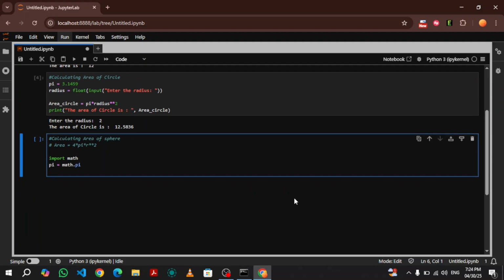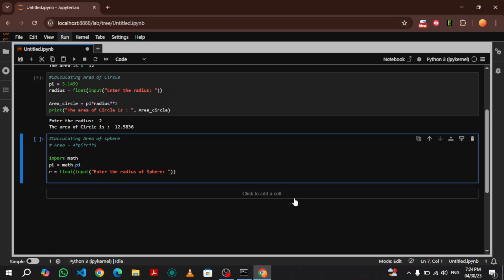Here I need a radius, so r is equal to float input, enter the radius of sphere.